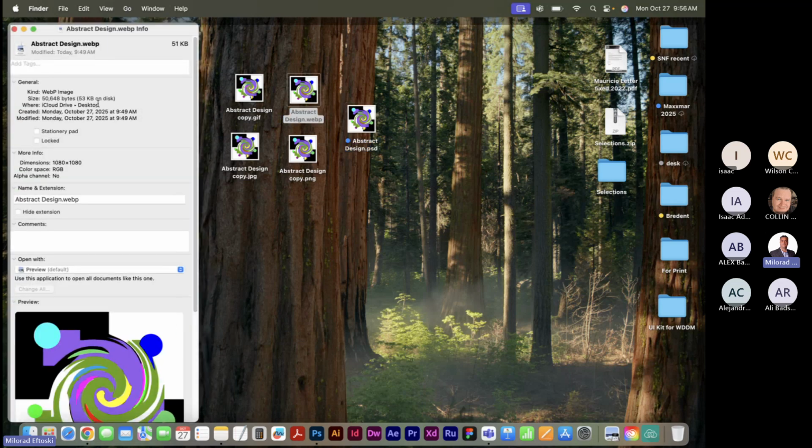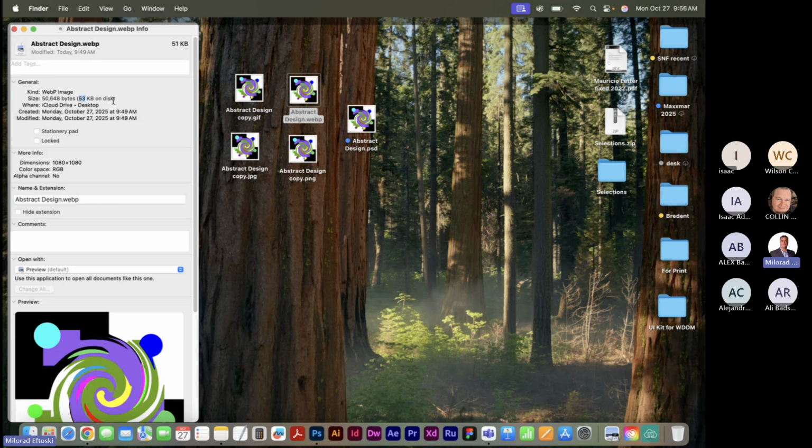This is 53 kilobytes. This is even a fraction of the original Photoshop file. So WebP really stands the test to reduce file sizes. Now, why is this important? Because websites load faster. You use less bandwidth on your mobile apps and websites. You pay for data these days. If you ever exceed your data on your mobile device, then you have to pay X amount of money for 100 gigs of data on your phone a month.